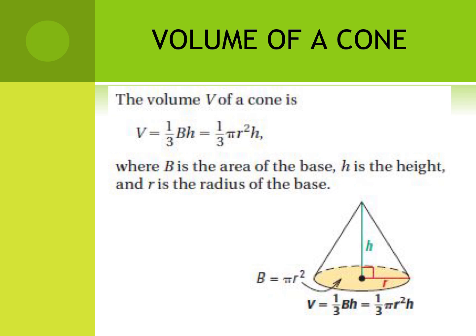All right, now we're going to talk about the volume of a cone. It is very similar to the volume of what other figure? A pyramid. Very good. It's got that 1/3 times the area of the base times the height. But again, all of our bases in a cone are a circle, so you can also rewrite the formula as 1/3 pi r squared times the height. And it says capital B is the area of the base, H is the height, and R is the radius of the base.